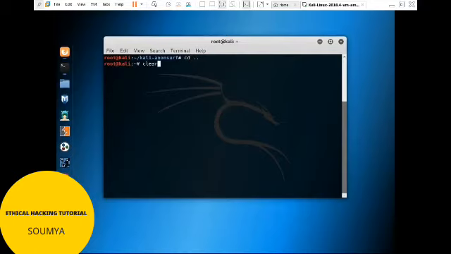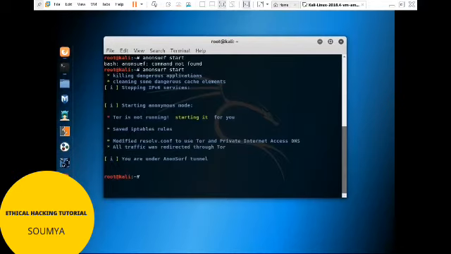So guys, now anonsurf is properly installed. If you want to make sure that it is properly installed or not, just say anonsurf start. Well, I made a mistake. anonsurf start. So like I said earlier guys, anonsurf offers anonymous mode through Tor. Well, if you're wondering what Tor is, it protects you by bouncing your communications around a distributed network of relays which are run by volunteers all around the world.